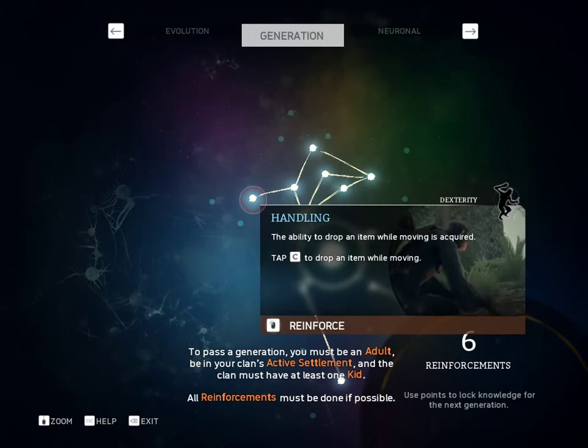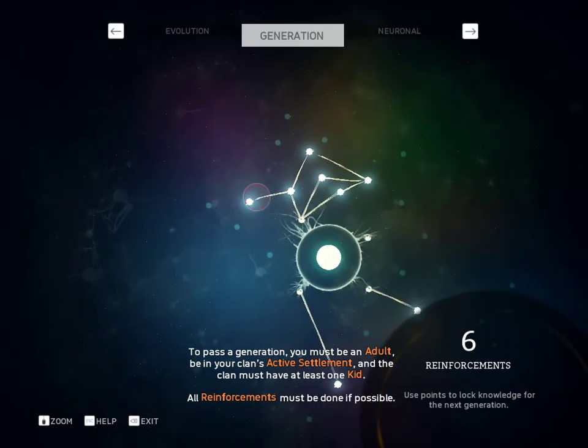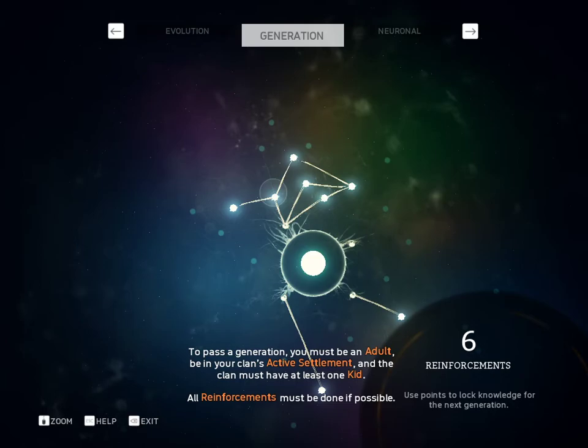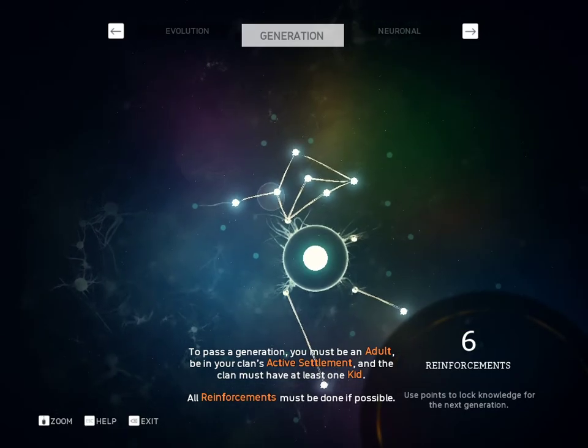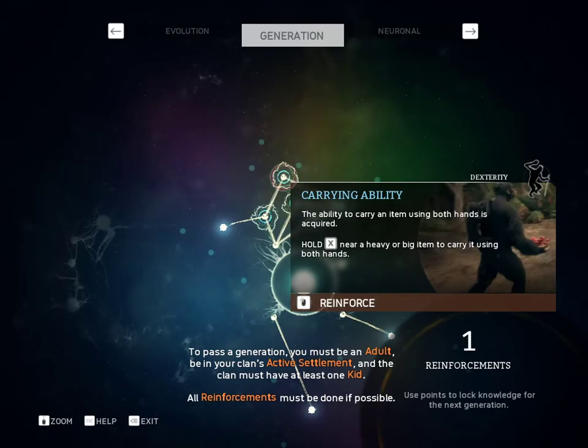So what have I got here? I've got handling, the ability to drop an item while moving, the ability to switch an item from one hand to the other while moving. Actually, I think those 2 right there are not all that important based on what I'm doing right now. I haven't had any situations while I'm walking around looking at things and experimenting, trying to whack rocks against one another, where I would need to be able to drop something while I was moving. So I'm thinking these two sound like good candidates to be skipped and not reinforced.